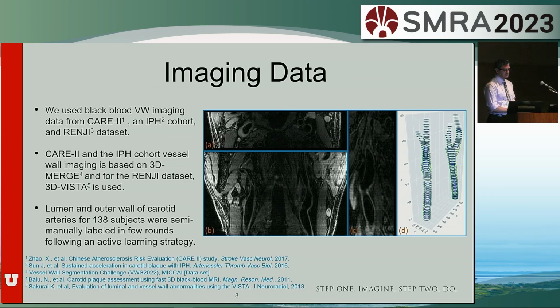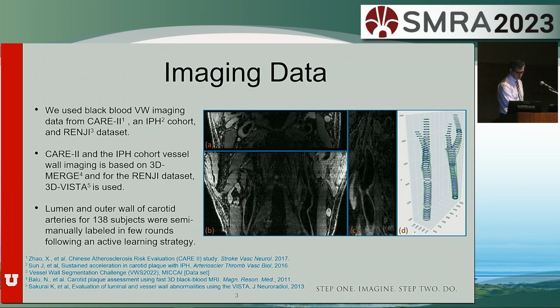labeling using an active learning strategy, meaning that the labels were generated by an AI algorithm, then corrected in a few rounds to retrain the networks again. And the software were ITK-SNAP and 2D Cascade at different stages, and you see some of those data here in these slides.